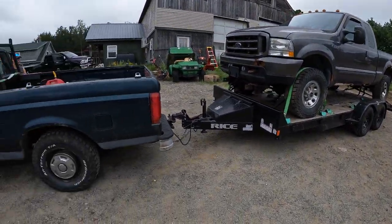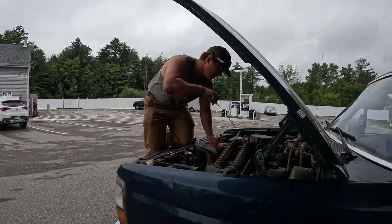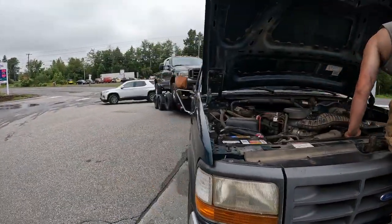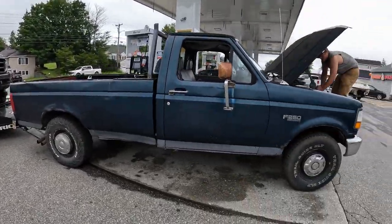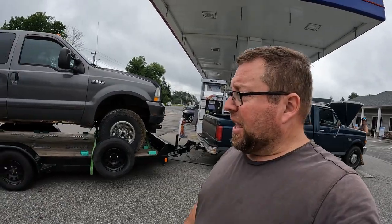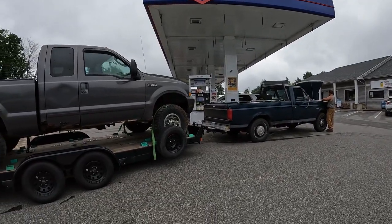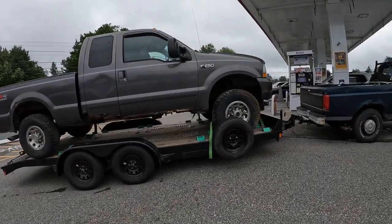Finally loaded and strapped on the old F-250 — squatting a little bit, but doesn't look too bad. Now we'll see if she moves. Oil's looking good, cooling's good. We are a ways down the road and it's pulling pretty good. We put a little more gas in the truck before hitting the highway. We're pushing the limits of everything, but actually it's doing alright. She ran a little heavy, but so far so good — plenty of power to move it. Let's see if we can get her all the way down the highway.